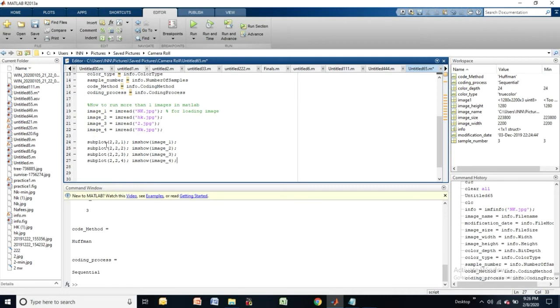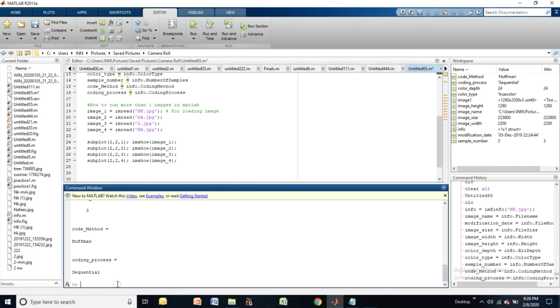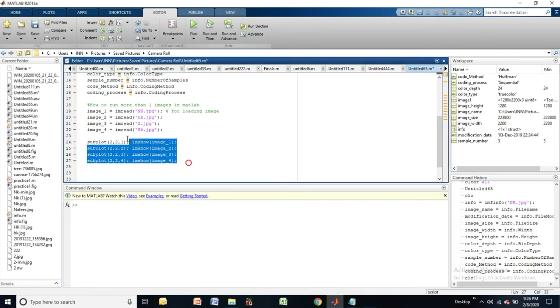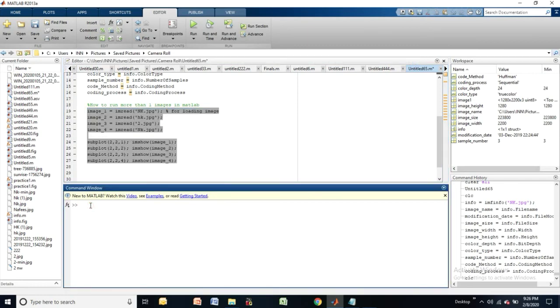Subplot 2, 2, 1. The first subscript denotes the number of rows, and the second subscript denotes the number of columns, and the third subscript denotes the position of that image. First I clear my command window, then I copy it, press enter.